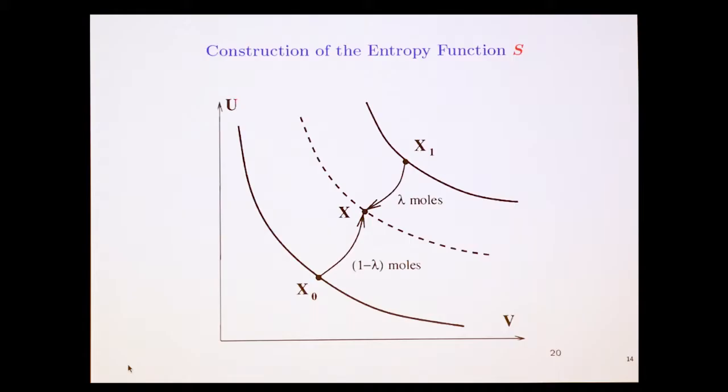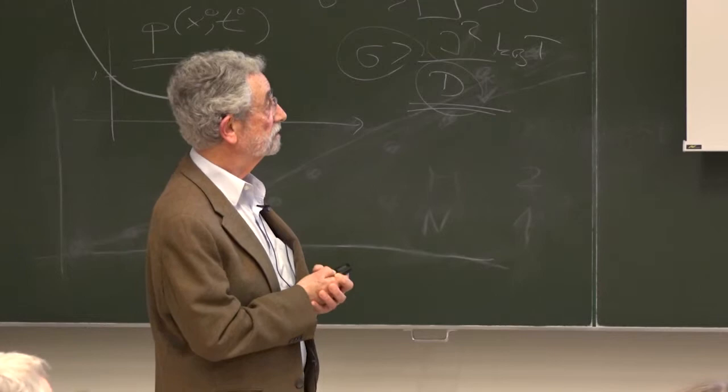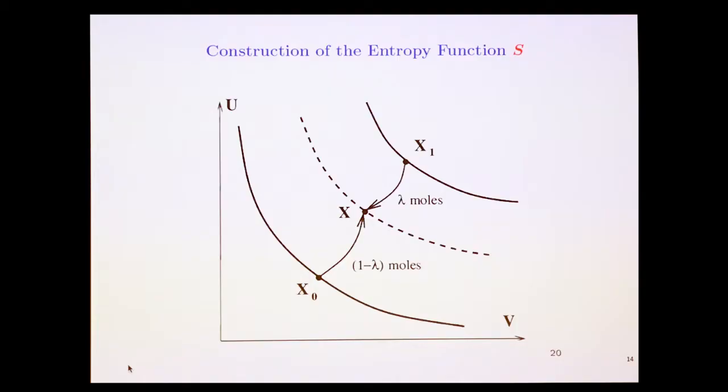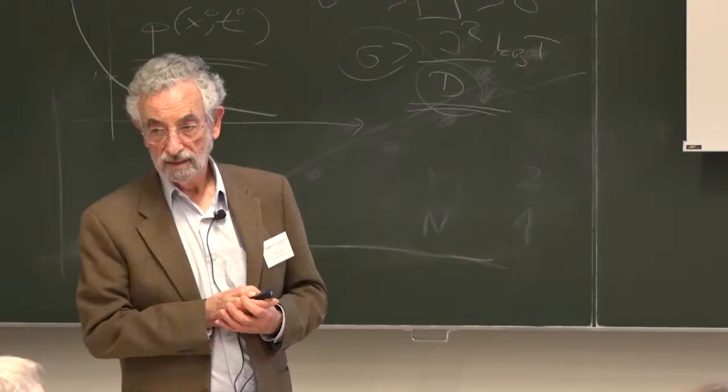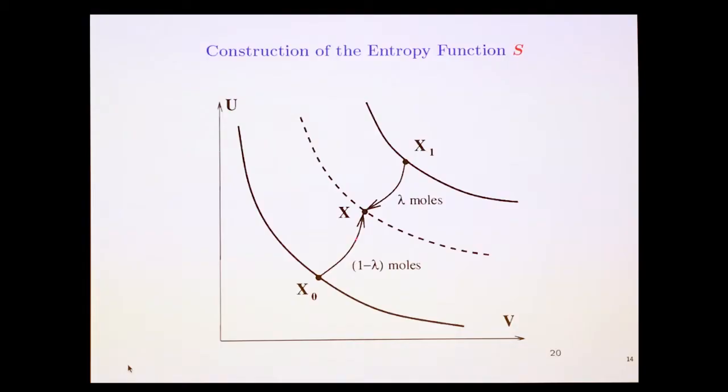Here's the usual state space, u and v, as people usually like to draw it. Here are the curves of points so that you can go forwards and backwards. Anyway, here's x0. I pick a point. Here's another point, x1. There it is. Pick two points. And here's x. I want to define the entropy of x without any heat or temperature or anything like that. Here's how I do it, no dq over T, none of that stuff. So here's how we do it. Suppose x is in the middle. It could also be out here or it could be down here, but let's discuss this case.